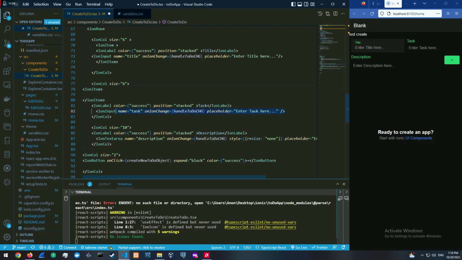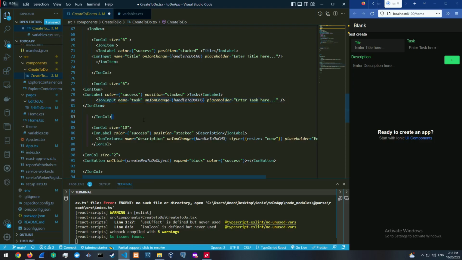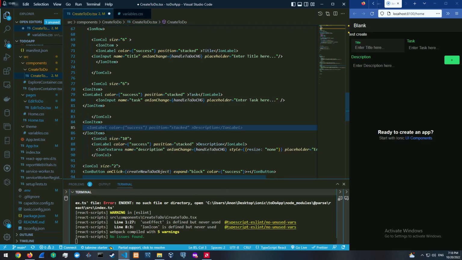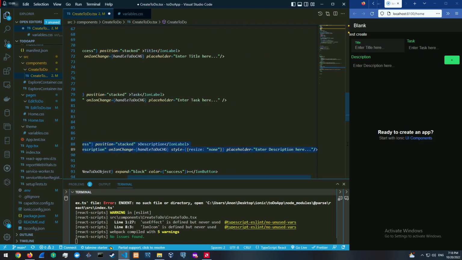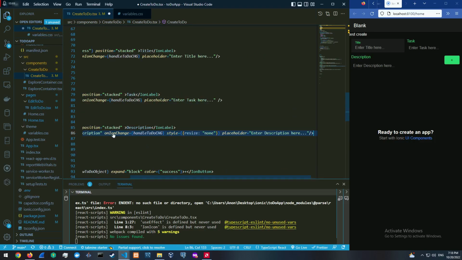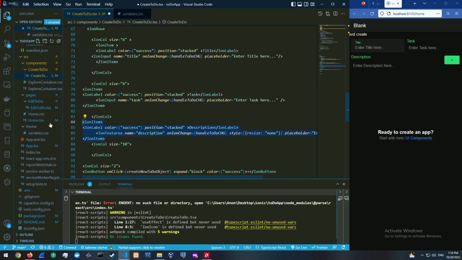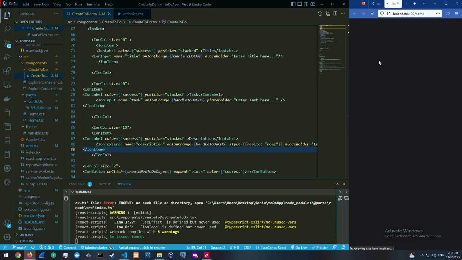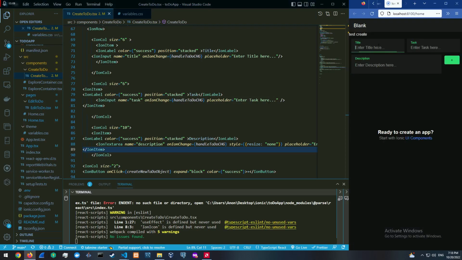So ion item, another ion item, and let's add this also inside the column. Let's check it out now. I think that does look good for now.